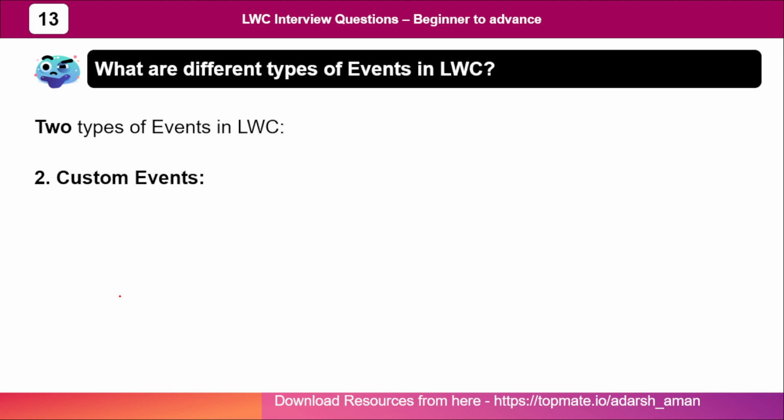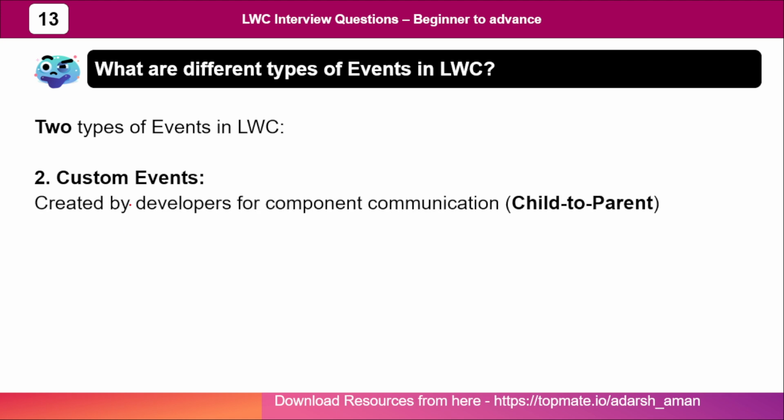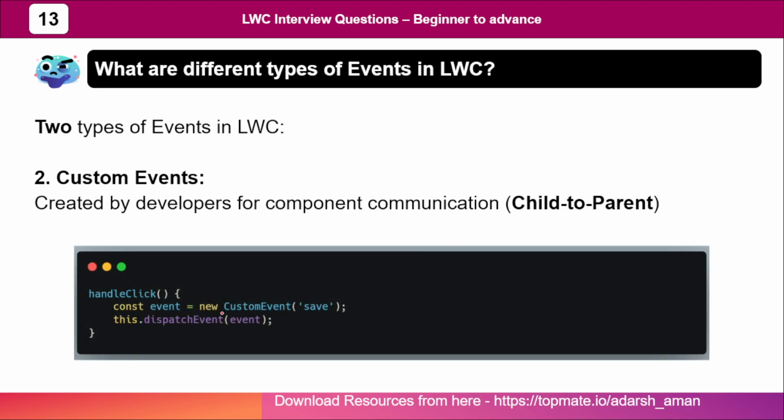The other type of events that LWC supports is custom events. These are created by the developer for component communication. Like in the case of child to parent communication, we have seen that the child creates the event and dispatches it to the parent, and the parent handles that event. So these kinds of events are custom events because they are made by developers. These are not built-in or standard events. For example, we created a custom event on the child and then dispatched it. This is one example of custom events.